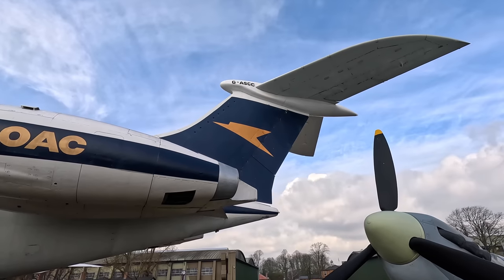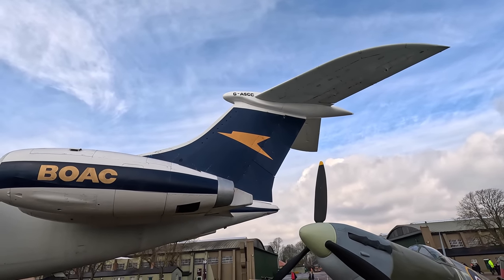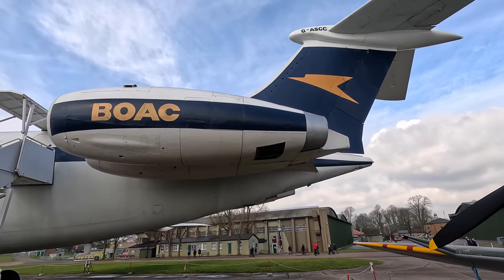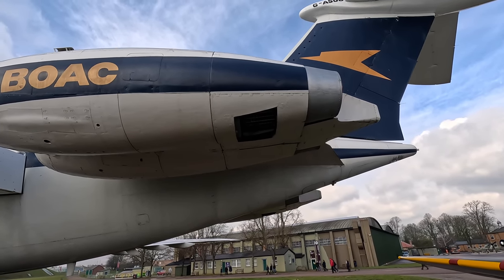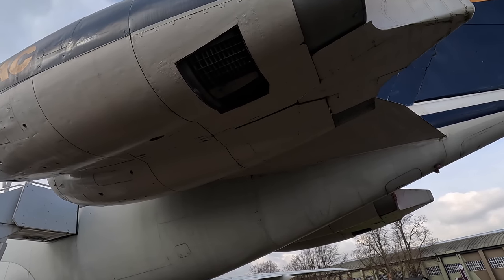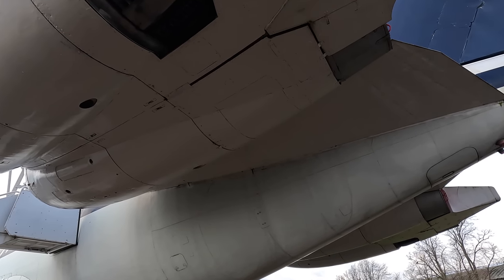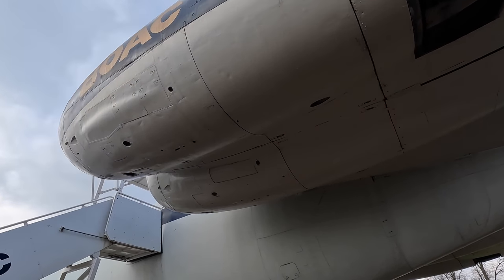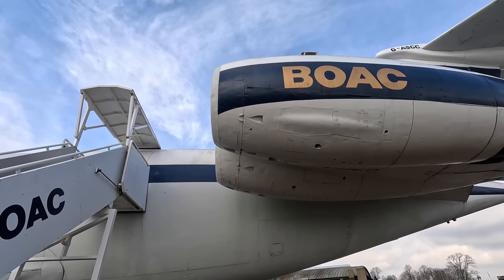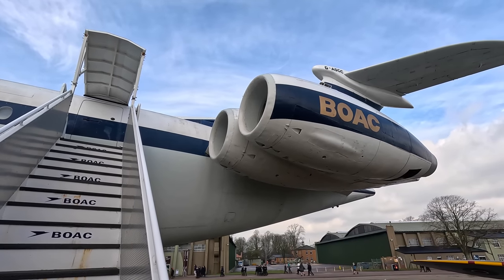The engine repositioning was to resolve buffeting and fatigue issues caused by thrust reversers, but it didn't fully solve the problem, so inboard engine thrust reversers were removed, leaving them on the outboard engines only. The military version kept the extra reversers, as crews were thought less bothered by buffeting than the general public. They also discovered that downward thrust from the reversers could lift the rear of the aircraft, reducing main landing gear brake effectiveness — another reason to angle the engines slightly sideways. Each engine produced around 22,500 pounds of thrust, over double the Rolls-Royce Avons in the Comet 4, reaching a maximum speed of over 930 km/h.